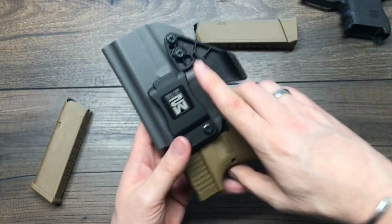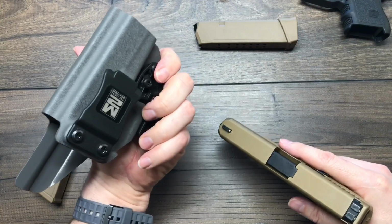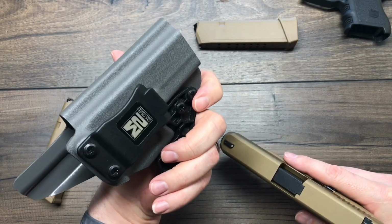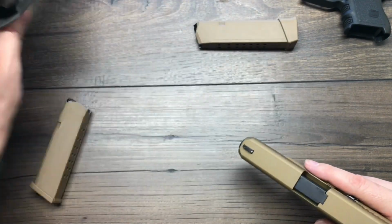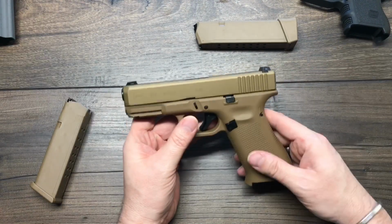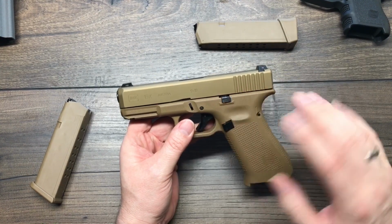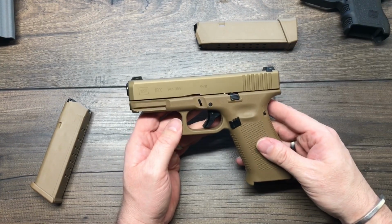Oh, and by the way, it'll fit all of your holsters for the 19. I use this holster for my 17, my 19, my 26, my M2 tactical holsters. They just work for everything. So no need to change holsters because this is a 19. When it comes right down to it, everybody, this is a Glock 19. It just is an enhanced Glock 19.